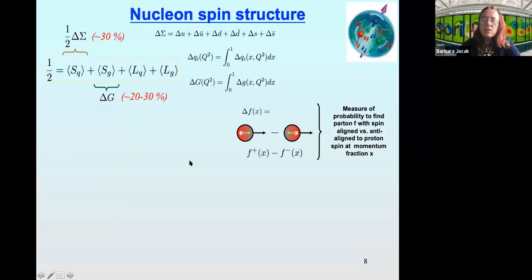First thing that I want to talk about is the nucleon spin structure. This is something that most of us are quite familiar with. As we know, the spin one half of the nucleon is carried not entirely by the valence quarks. In fact, they carry only about 30% of the spin of the nucleon. Recent results from RHIC show us that the gluons carry maybe 20 or 30%, with the rest to be searched for.